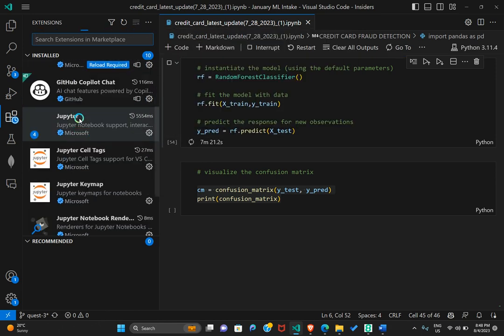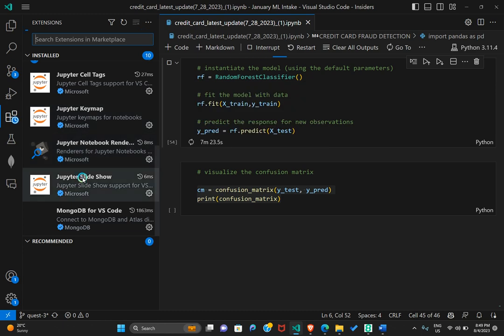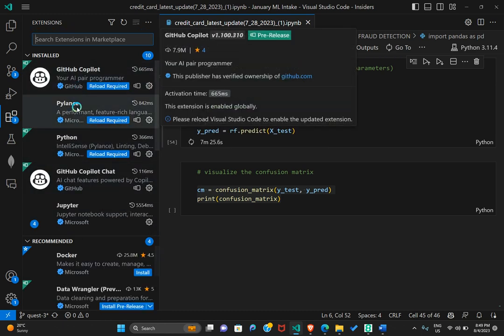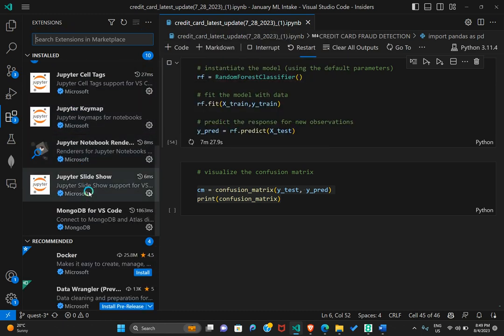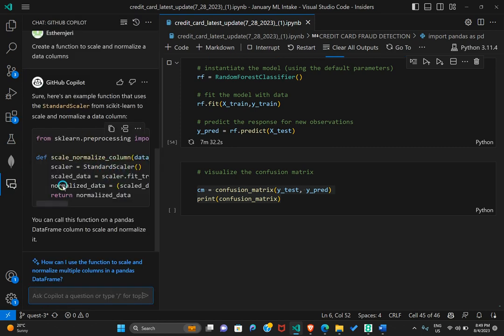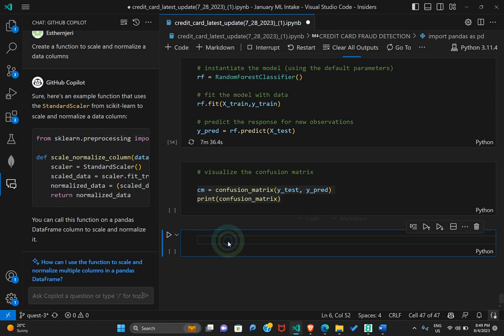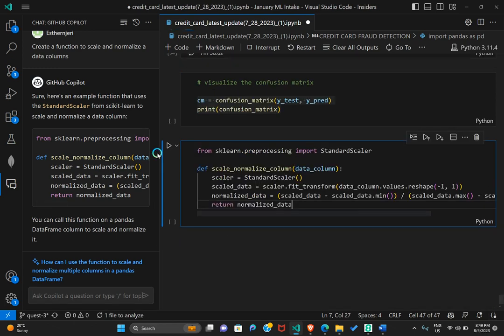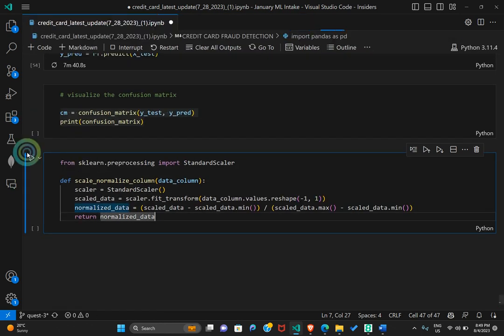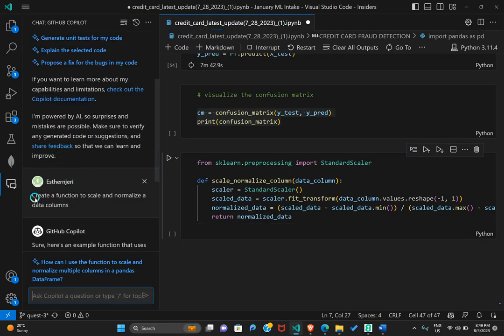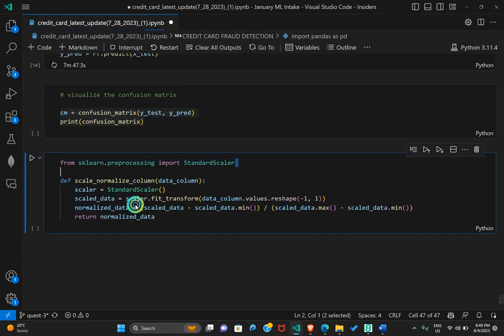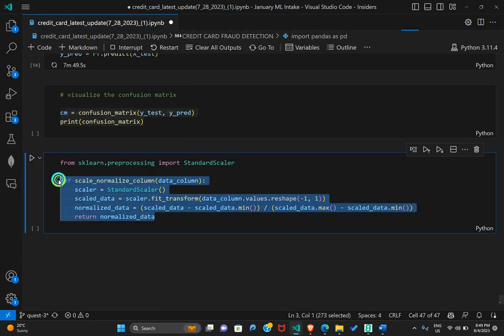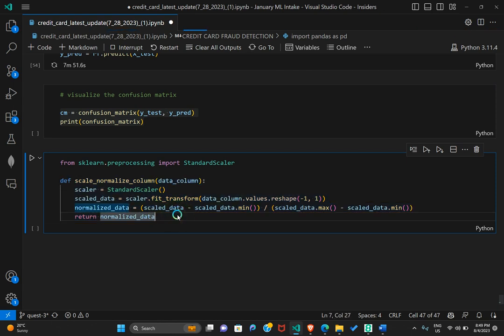Those are the extensions I'm using, and you will have to be using Visual Studio Code to get access to this. So here you can see this is the function I got, and that's the code part. Instead of typing in my questions here, I just type in comments and I get the code written for me.